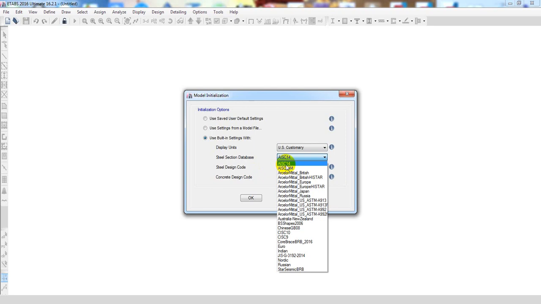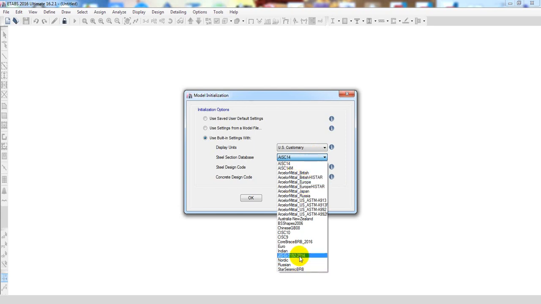Here is the steel section database. I am using AISC, the American Institute of Steel Construction, but you can use any other from here. Sorry, it's not a design code, this is the steel section database. According to which country's code you want to take your steel database, you have to select that from here.